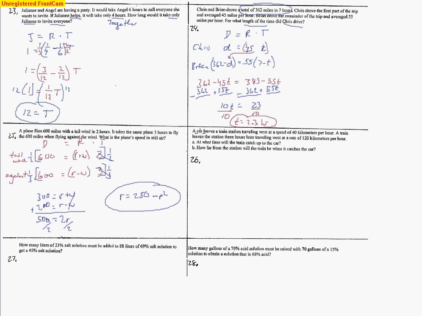Looking at our next problem here, a car leaves a train station traveling west at a speed of 40 kilometers an hour. A train leaves the same station three hours later traveling in the same direction at 120 kilometers an hour. They ask at what time will the train catch up to the car, and how far from the station is that. Let's set up our equation. Distance equals rate times time. Whenever they say catches, that means we have equal distance. We've got a car and a train, and their distances are equal because they're eventually at the same place at the same time. Their rates are different - 40 versus 120. Their times are different.